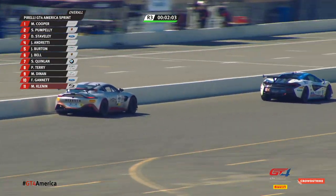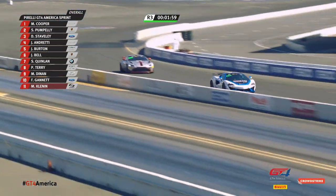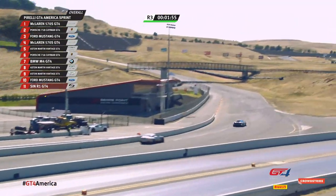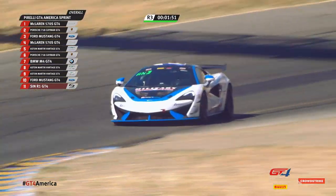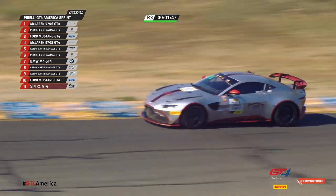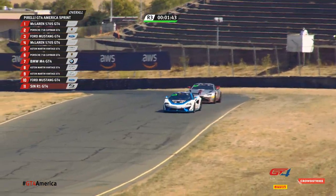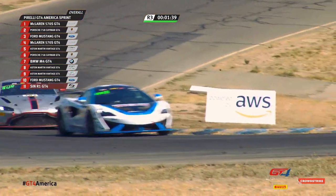And part of it maybe Jeff is just in this groove, and we've seen it before. You start to back off after you've just been in that zone for a while. You can actually start to make the odd mistake and have some issues. And maybe he's just saying, I'm just going to race like I've been racing because it's been working so far. Yeah, he's only got a couple of laps to go here, though, so he should be good. Just back off a little bit. Agreed. Don't get into anything. No reason to risk anything at this stage.